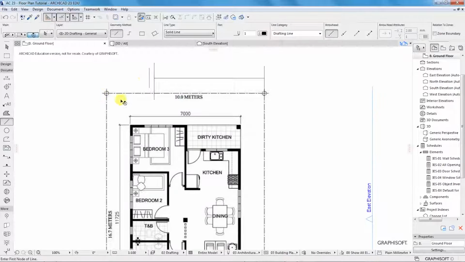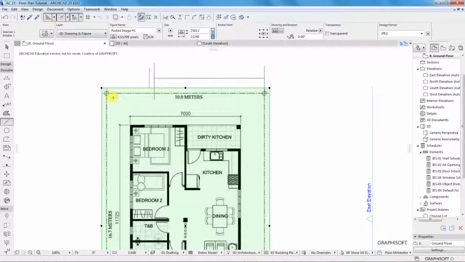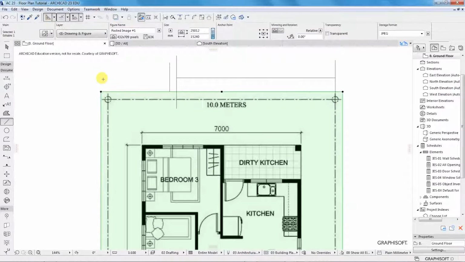If you look at the image when I have selected it, you notice that where this dimension line ends is not the same exact point where the whole image ends. So that is why we have this small distance difference here.